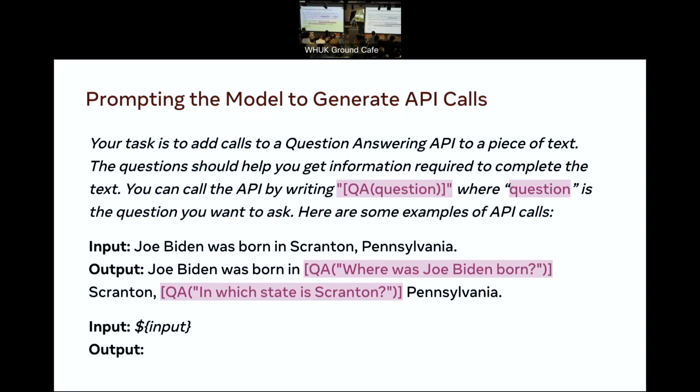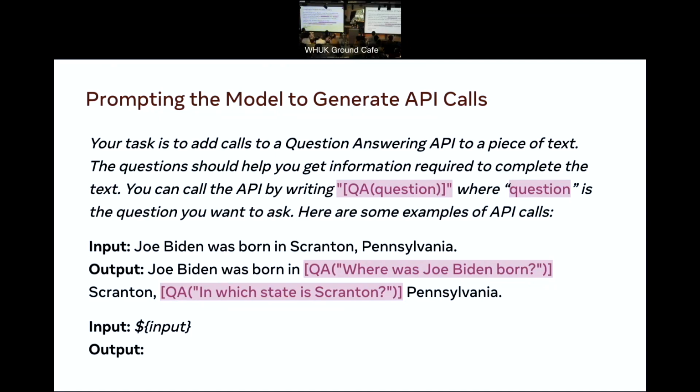Now I have this one example where Joe Biden was born in Scranton, Pennsylvania. And what I ideally want the model to do is to embed this statement with useful API calls. For example, you can embed the API call, where was Joe Biden born? Because that's exactly what you need in order to anticipate Scranton. And now we can embed another API call here, in which state is Scranton? Because that would actually help you in anticipating Pennsylvania, because Scranton is in Pennsylvania.